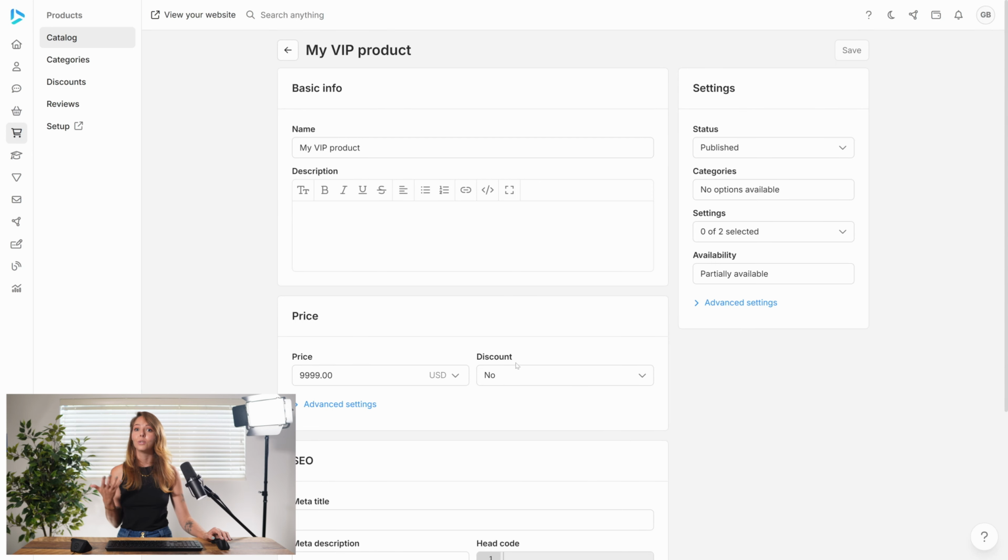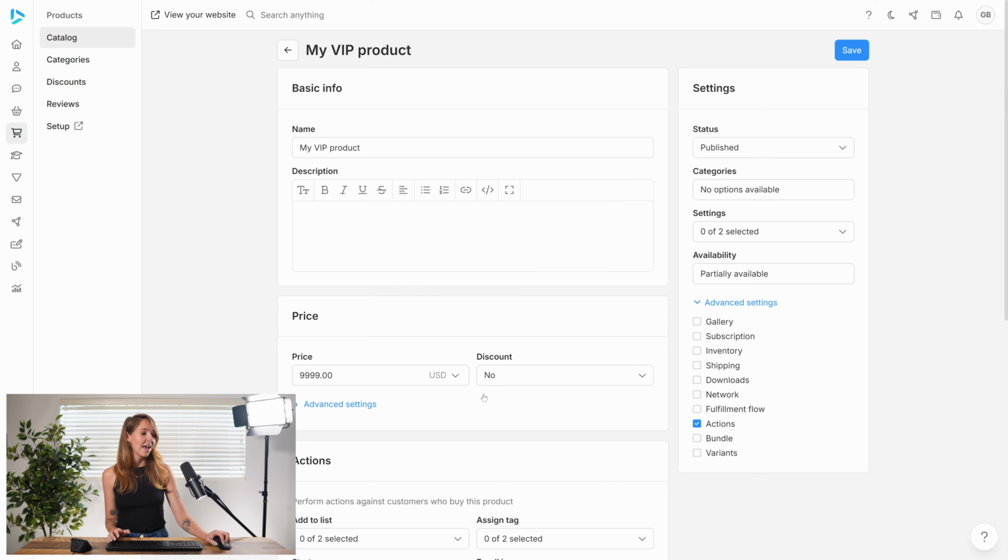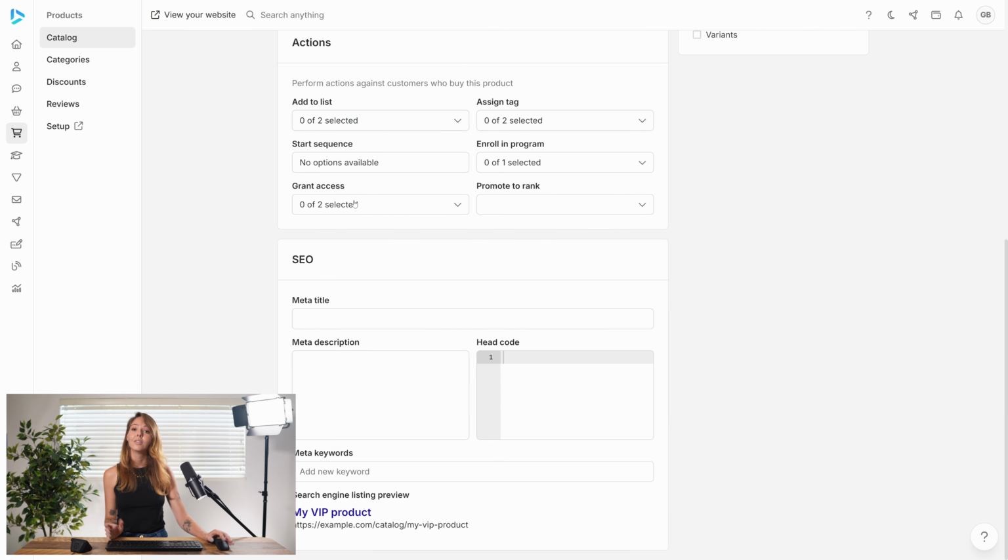So now that product is only going to be available to users who have bought the VIP version of the program, or well, users who have that VIP access card. So if they've just purchased a VIP access card in your system, you can do that. And so if they've purchased the VIP access card, you can actually create purchasable access cards. So let's say that this is actually going to sell a VIP access card. So what you want to do then is go to Advanced Settings and go to Actions. And then when you scroll down over here, you can say Grant Access.